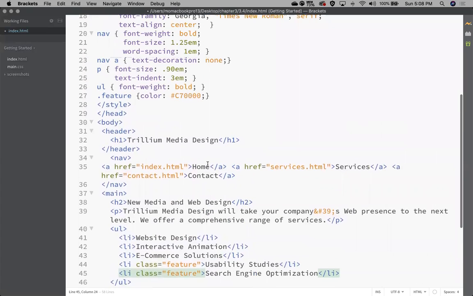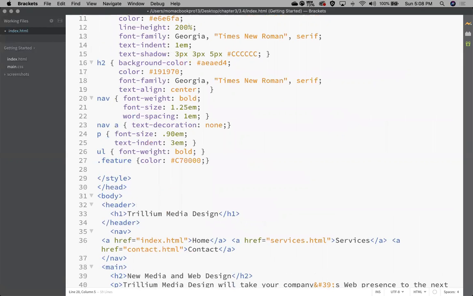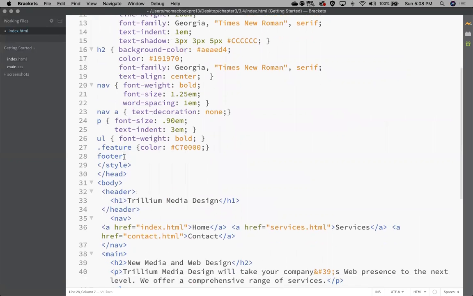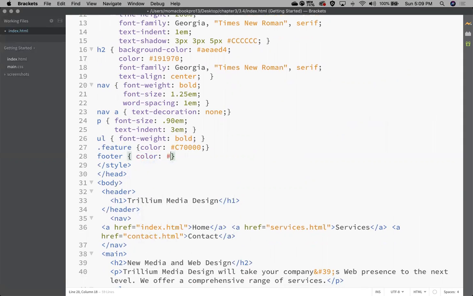All right, so the next page, last part of this hands-on practice activity, we're going to assign some styling to the footer. Okay, so I'm back up here in my style sheet, and we're going to do footer and curly brackets, and we're going to assign our text color 333333.